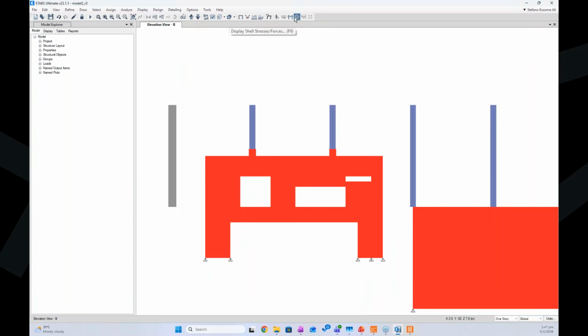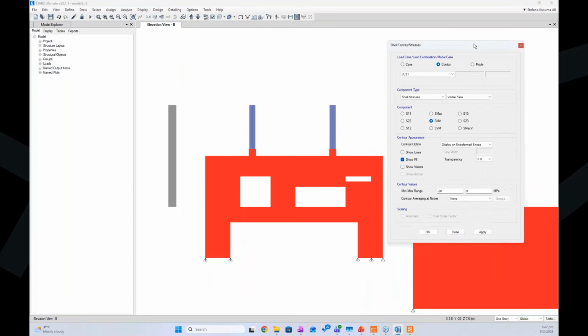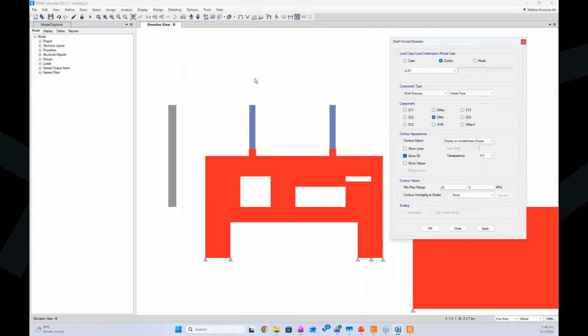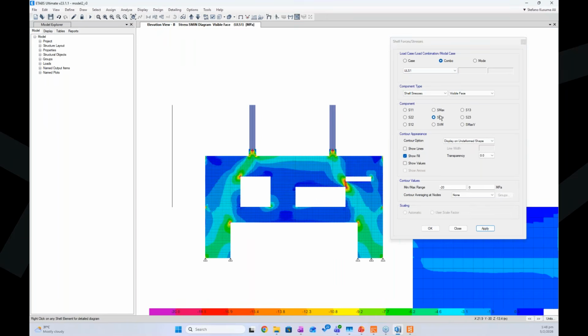Let's say I have finished running and I want to see whether my wall can work or not. I just use show the ULS principal stress, which is the principal compression stress, S min.